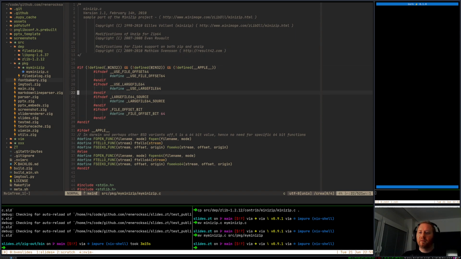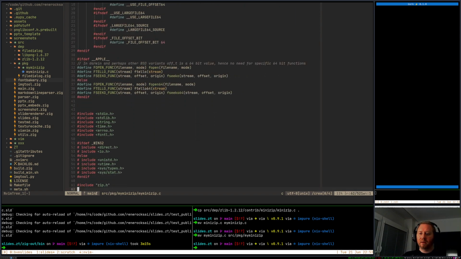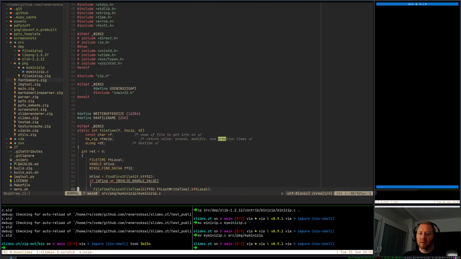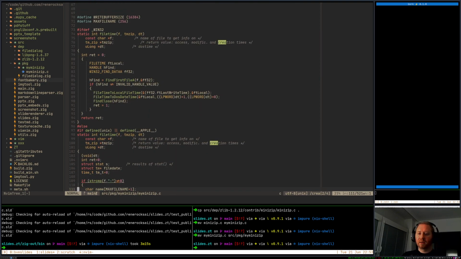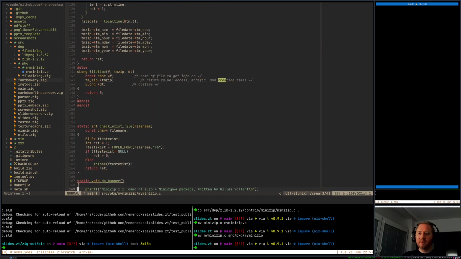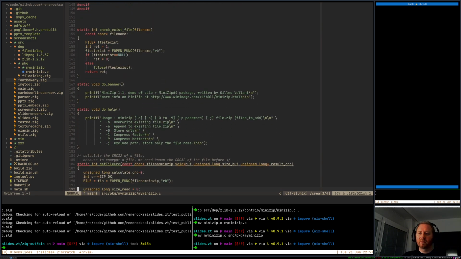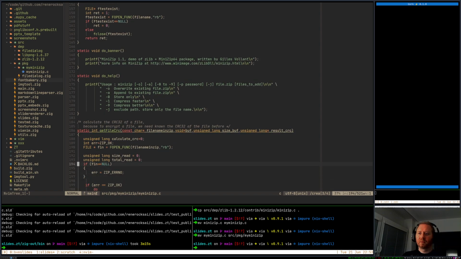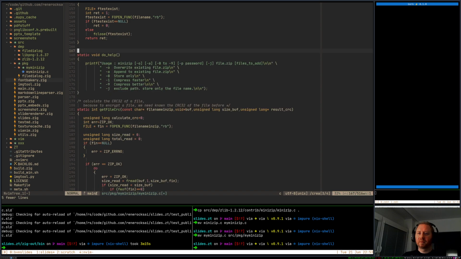I will leave everything in here and then just delete the things we definitely don't need. I don't know if we need, well, we probably need all of these support functions. I don't think we need the banner though. And we don't need the help.